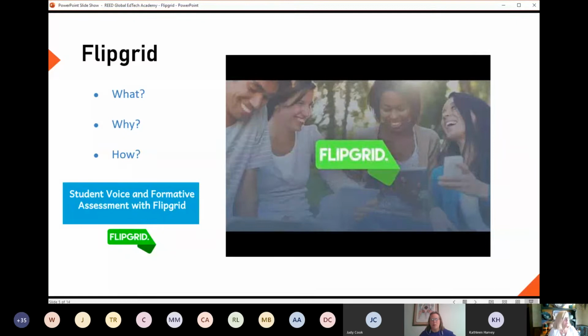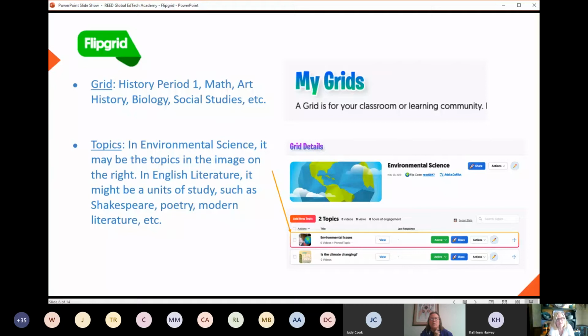So what is a Flipgrid and how is it organized? When you're doing Flipgrids, think about, I'm going to switch over and find the mic and turn it off. Hold on just a second. Let me get it turned off for them because I'm hearing a lot of noise. There it is. I think I found it. There we go. I think I got it. Oops. I think they just muted. See if anybody else is open. Sorry about that. Oh, I see one. This might be it right here. There we go. I got it. Yay. So back to where we were. Let me go back to my screen with my presenting. You didn't see what I was doing, but I was doing it.